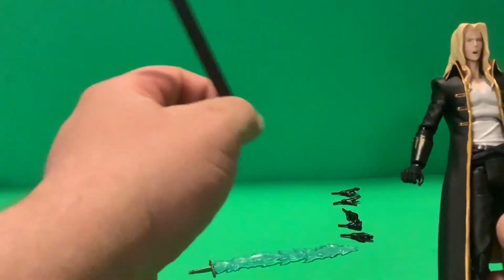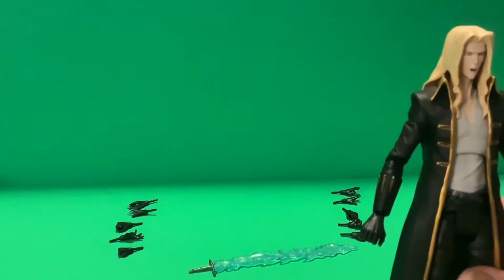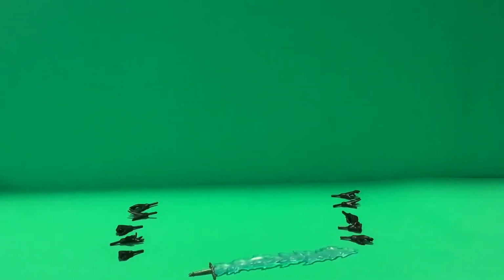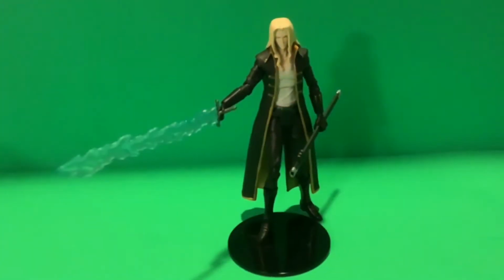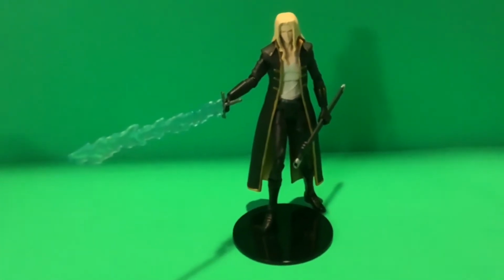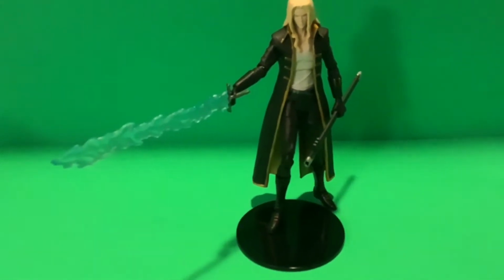The downside for these swords is you can't hook them in his belt. I wish you could hook them in a belt, but you can't. It's too big, and I tried looking for it. I've seen people posting it in their other videos, like they can pose it with him holding his sheath in there. But yeah, that sword is so lame. I prefer the other one, the one that doesn't have that blue flame on it or whatever that thing is.